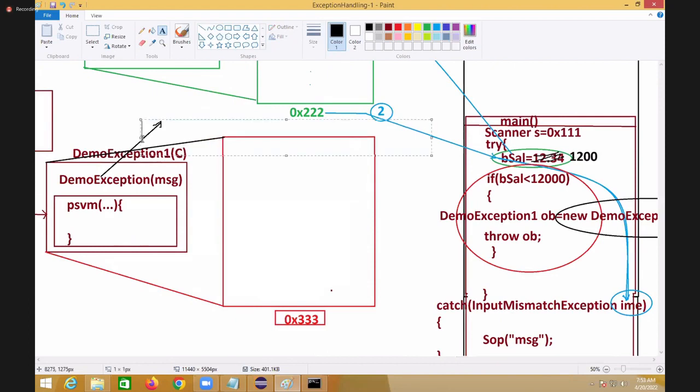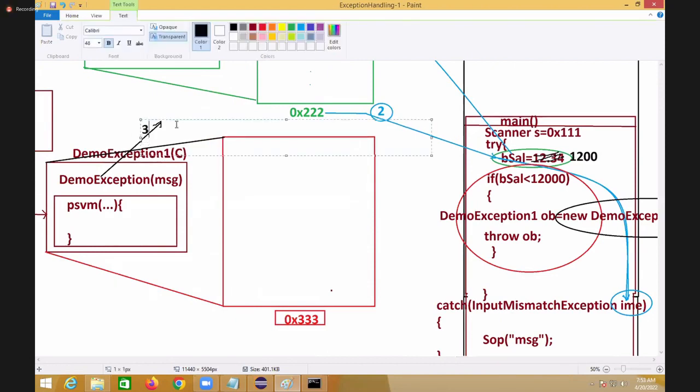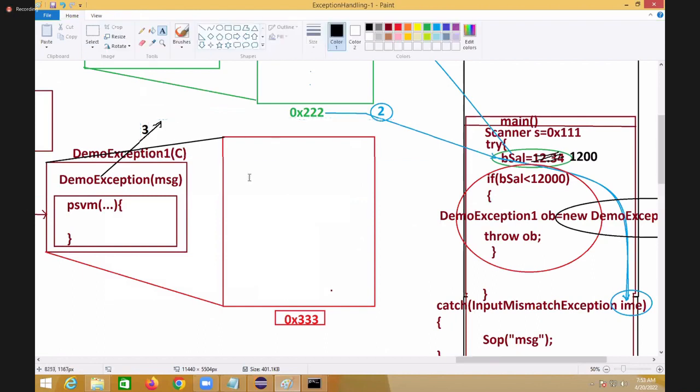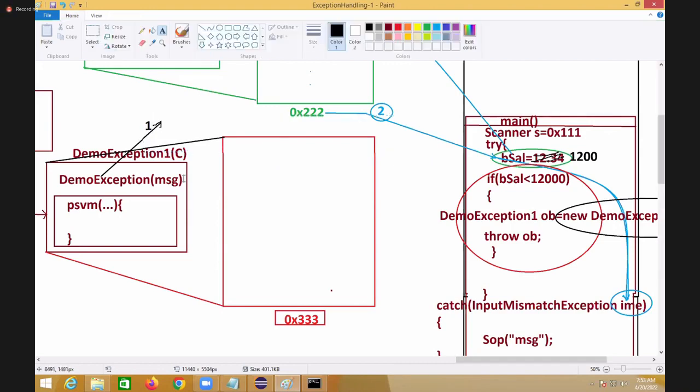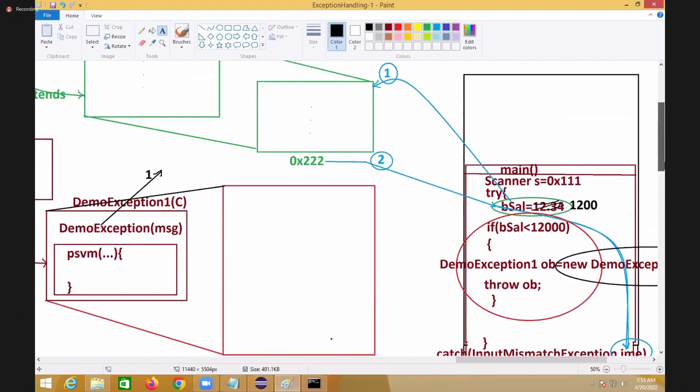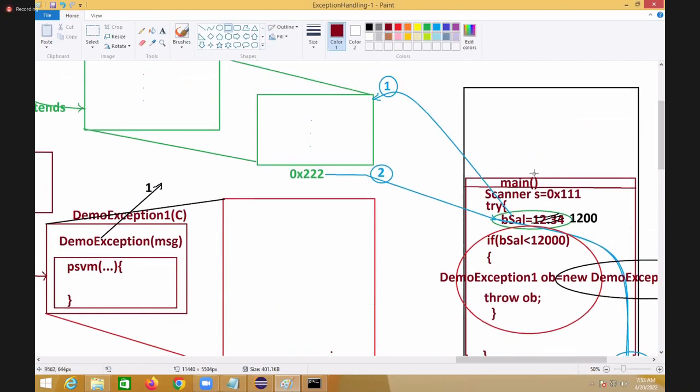I am giving the number 3 now here. Because here 1, 2 is there. Actually 1, 2 will not be there. But again I am giving, because that exception or this exception, only one exception, no? Can I give the number 1 here? You will not be confused, no? Because that blue line exception is not there. Any one exception is there. Okay, right. I am giving 1 here. And now DemoException1 will come for execution.